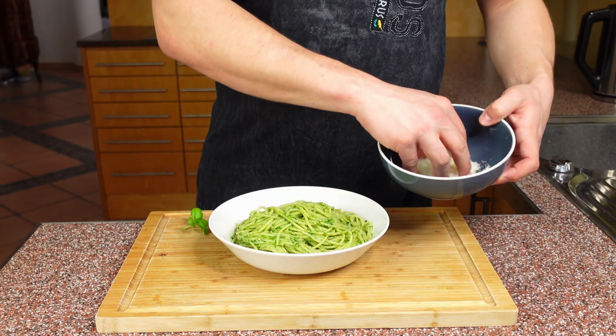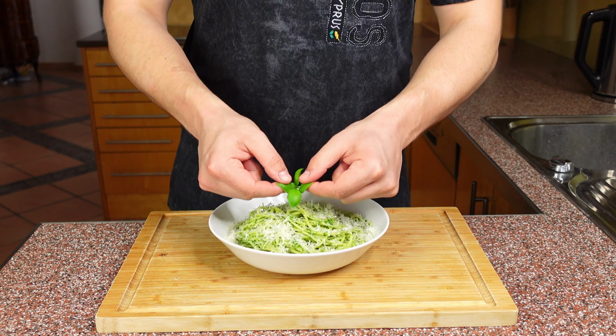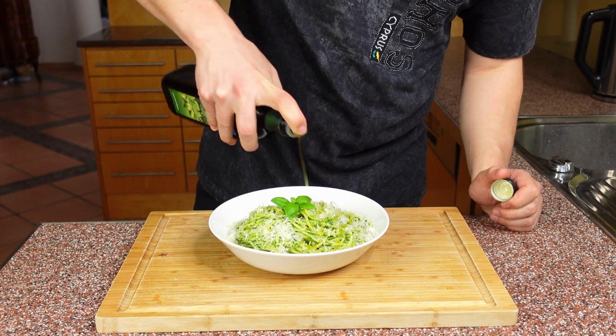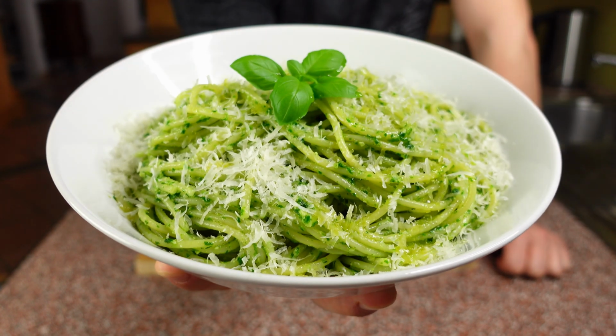Now quickly plate this up. Add some more Parmesan cheese on top of it, place a beautiful basil leaf in the middle, and finally drizzle some more olive oil on top of it. And there you have the best wild garlic noodles you have ever tried.